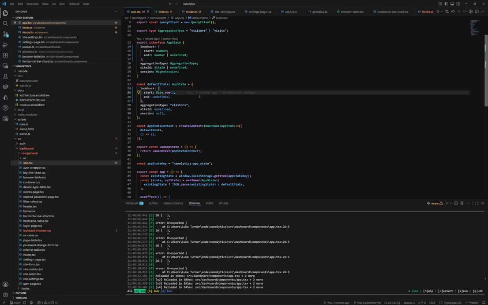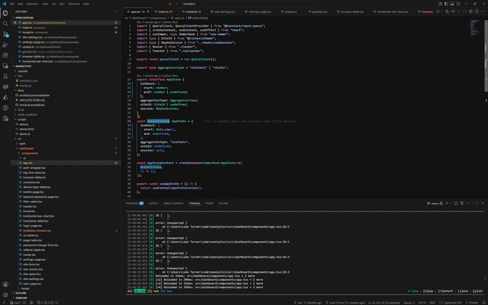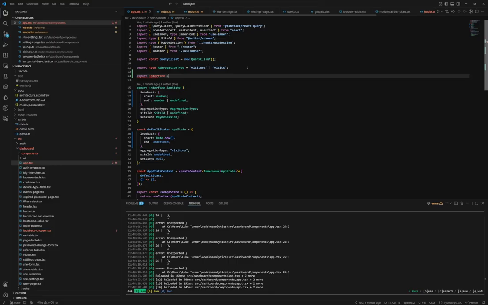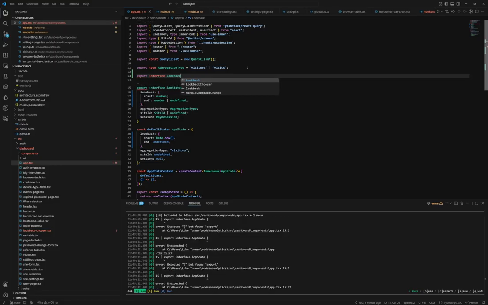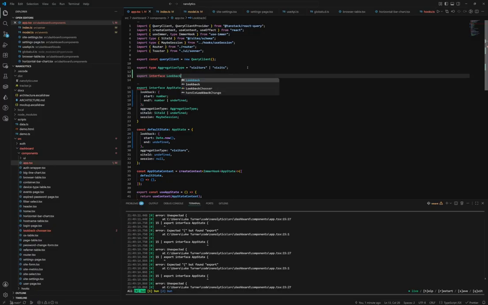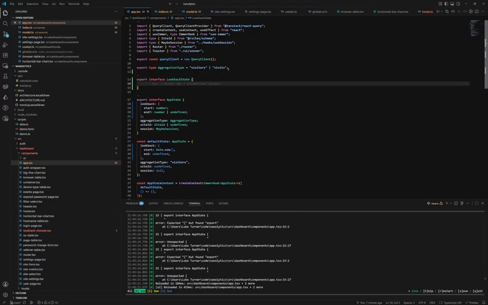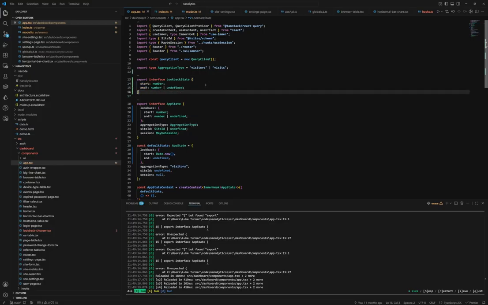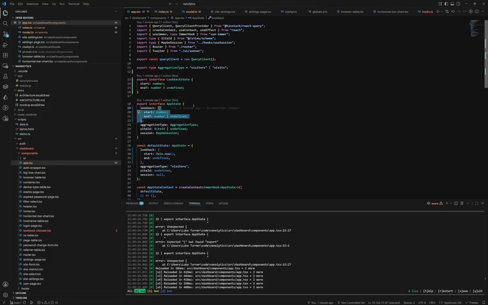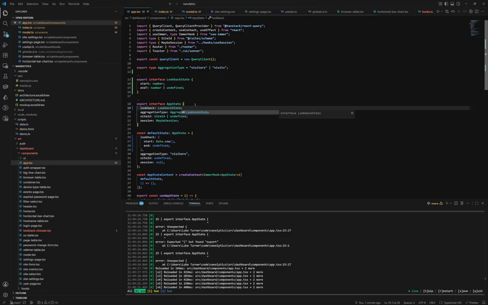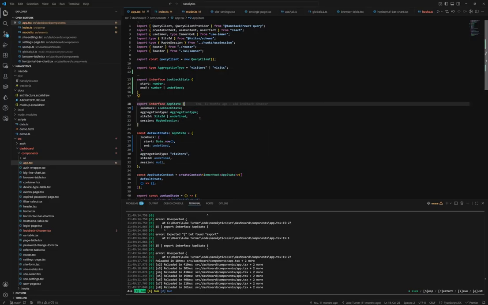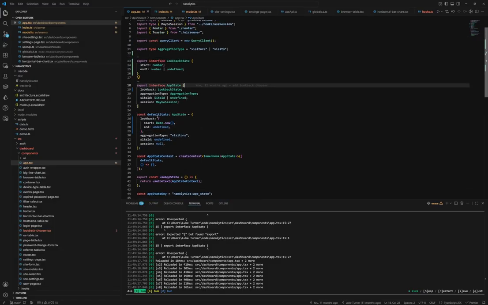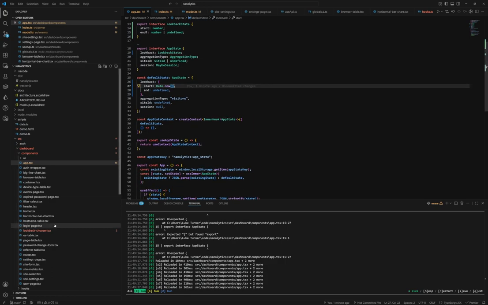So we've got our look back, start and end, and that's in this default state. Maybe we should define a separate type for this. Export interface, look back state, which is just going to be this. Look back state. Okay. So I guess if we, well, we'll just have to see. For now, this is fine. Let's look at our hooks.